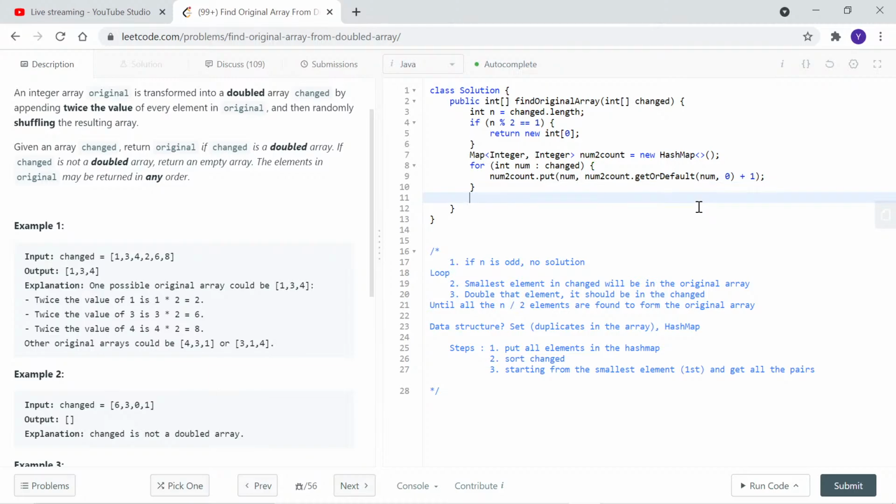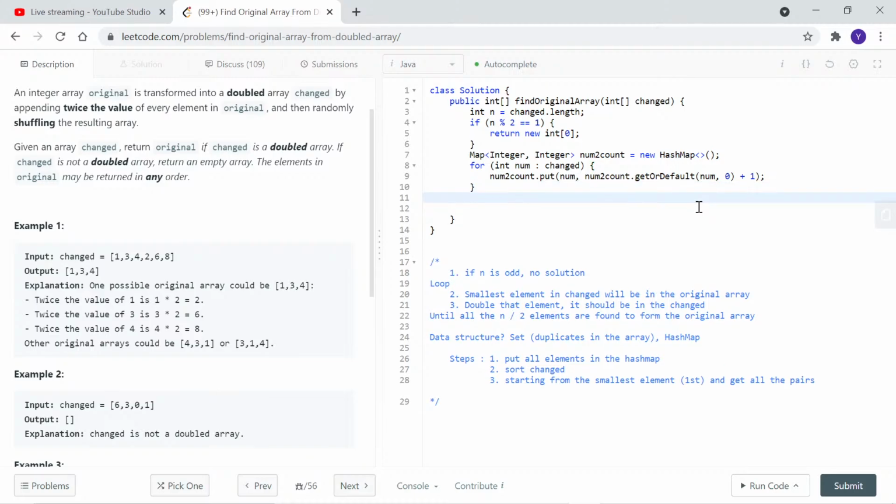Now after this, everything is in the counter map. Actually, we now need to do the second step, sort changed in ascending order.